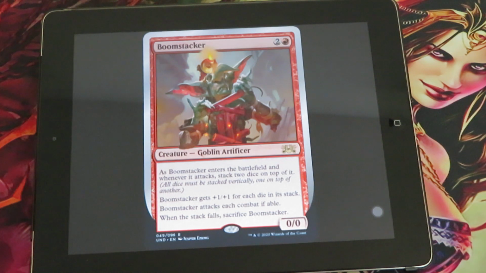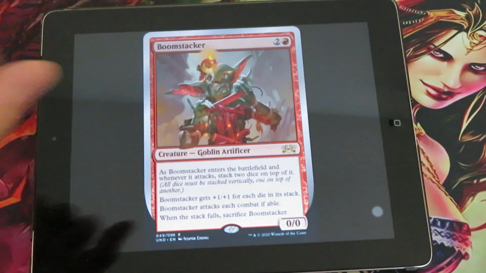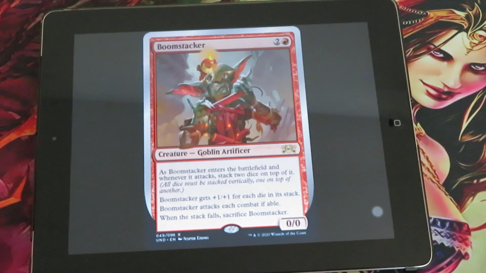Boomsticker, 2 and 1 red. It enters the battlefield, and whenever it attacks, stack 2 dice on top of it. Boomsticker gets +1/+1 for each die in its stack. Boomsticker attacks each combat if able. When the stack falls, sacrifice Boomsticker. Very, very interesting mechanic, because obviously if you're going to stack the dice one on top of the other, when you tap one day or one time, this will surely fall.